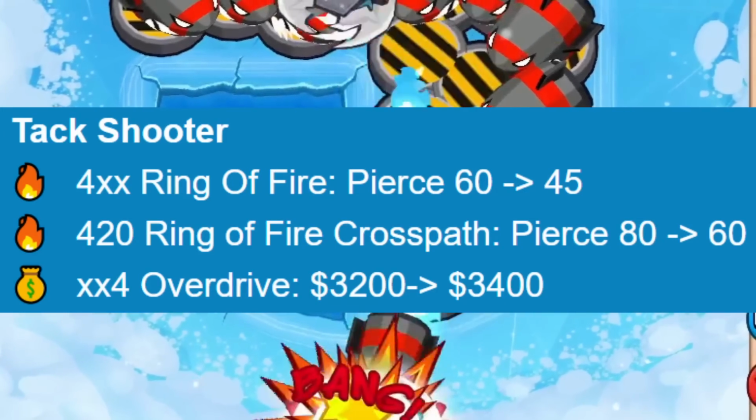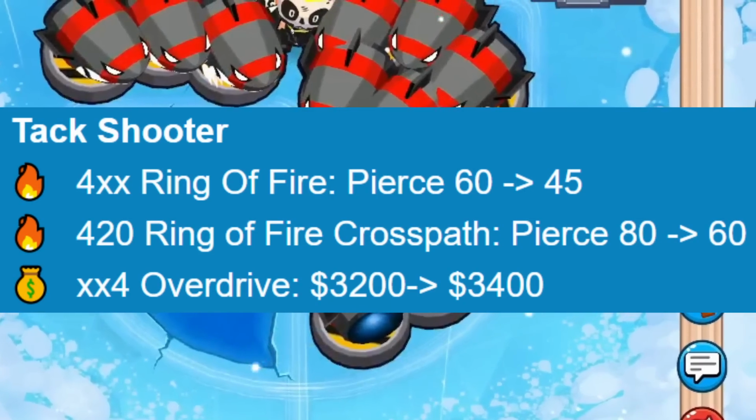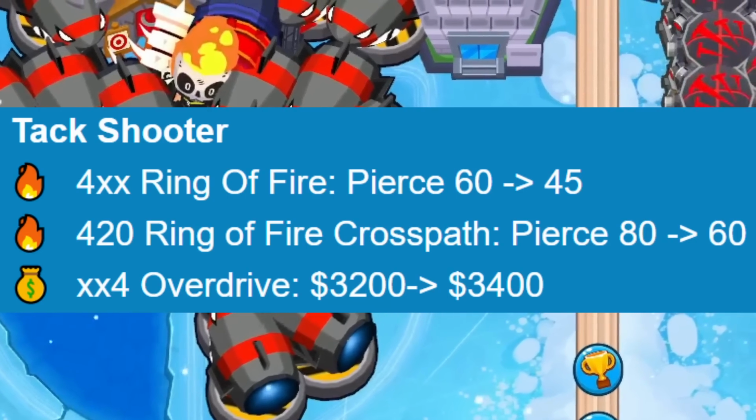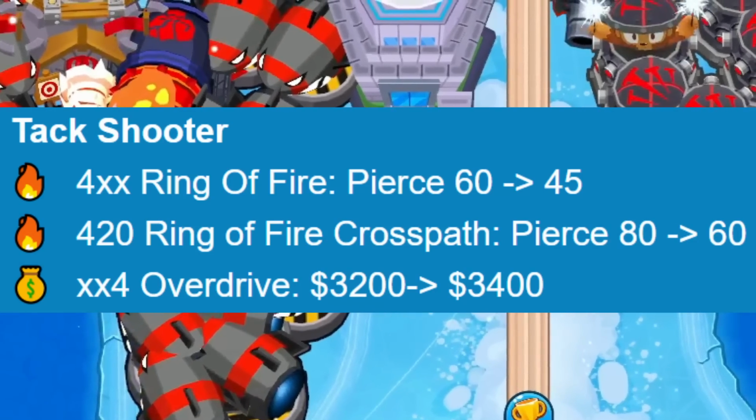The 400 Ring of Fire Pierce used to be 60 and now it is 45. The 420 Ring of Fire Cross Path Pierce used to be 80 and now it is 60. And finally, the 004 Overdrive used to be 3200 and now it is 3400.